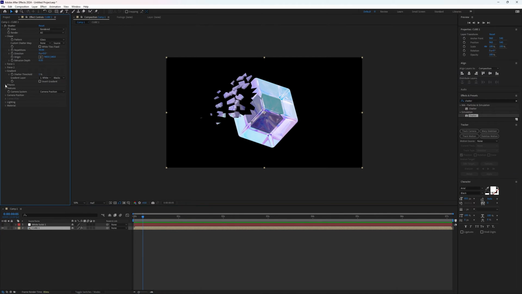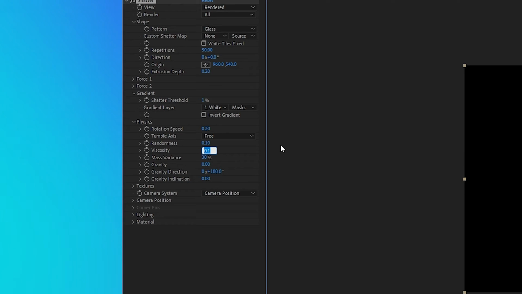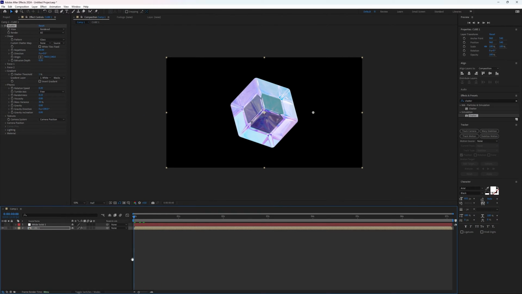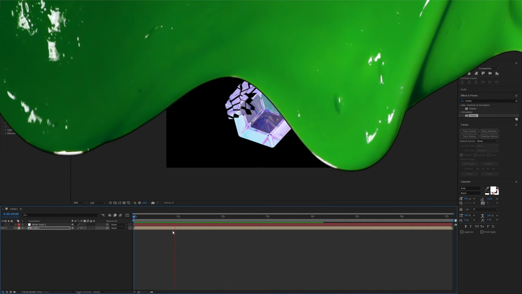So here's a way that we can give it a bullet time style effect like the one that I showed at the very beginning. Start by going up to physics and then selecting the gravity value and setting it to 0. Now, if a shard starts moving in any direction, it will keep going in that direction off until infinity. But there's another really important value that we need to increase, viscosity. Basically, a viscosity of 0 is like outer space where there's no friction and nothing's gonna stop it from flying off into infinity. While raising the viscosity number higher is like turning the air around the object into a molasses or thick, gooey stuff that catches it and slows it down.